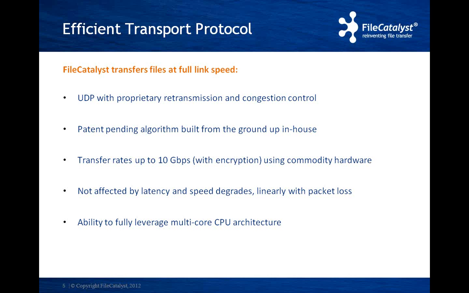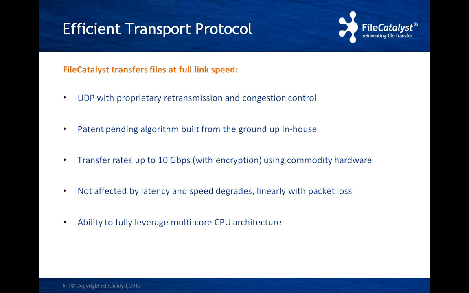Our UDP protocol takes the files and moves them much more efficiently on the network without using TCP. We just use UDP as the underlying protocol to move the data, but we control how fast the data flows and what gets retransmitted. All of this is built into the application layer.